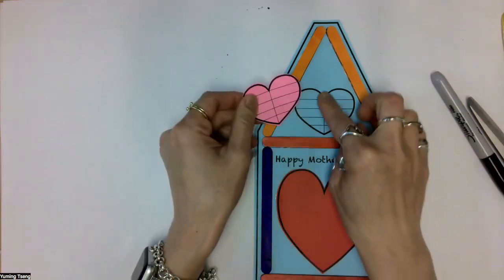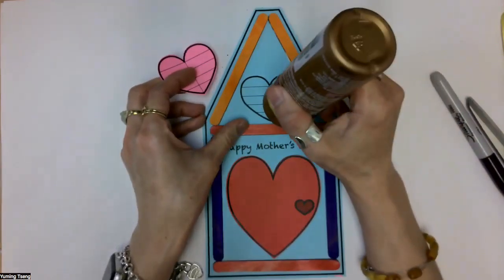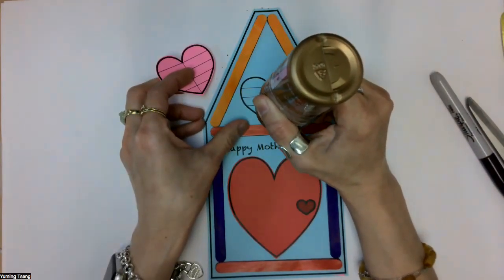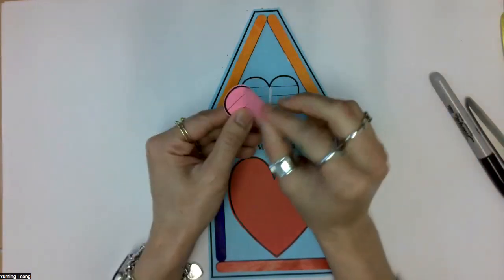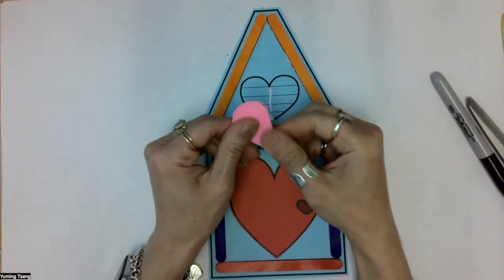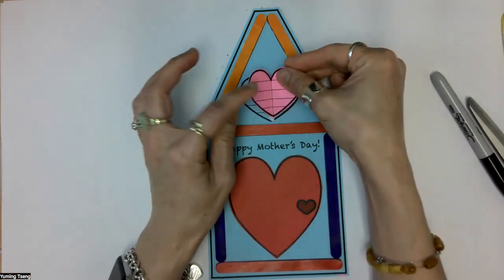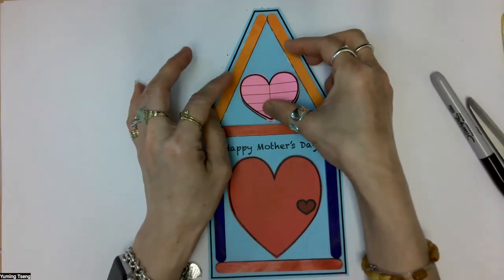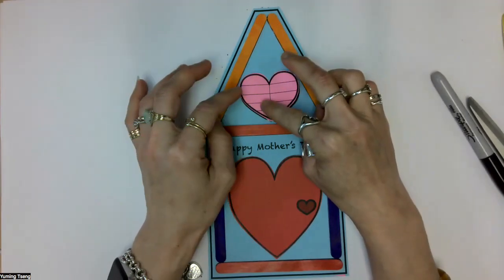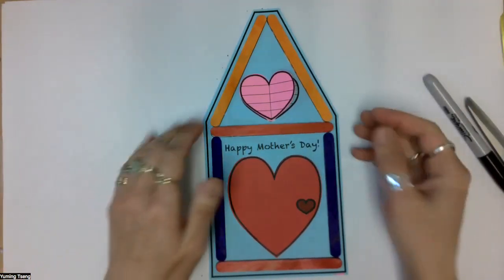So what I'm going to do is put a little bit of tacky glue in the center, right here, just a little bit, okay? And I'm going to fold this heart in half. Okay. And I put it on, glue it on like that, and then let it dry.